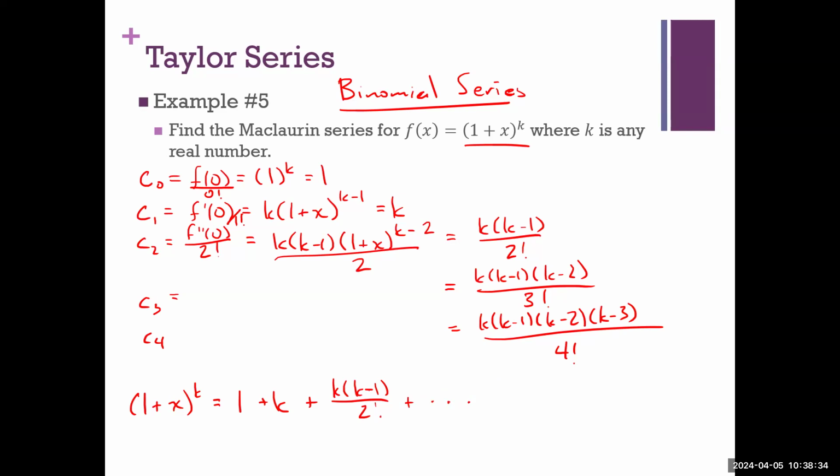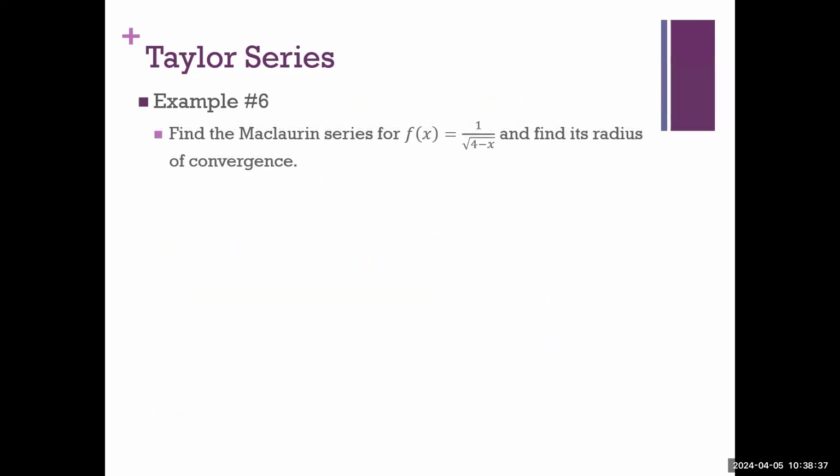Okay, so let's try one. I'll put a reminder here of what we're shooting for. Can I make my function look like this, (1 + x)^k? We have a little bit of work to do to get there, so let's start doing the work. How can we start making the f I gave you fit that form? We can start using that binomial series shortcut.